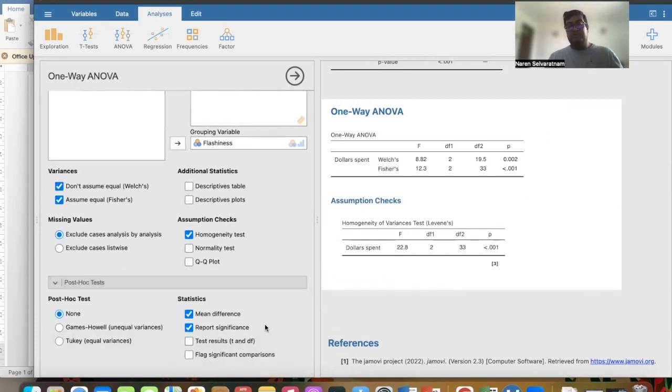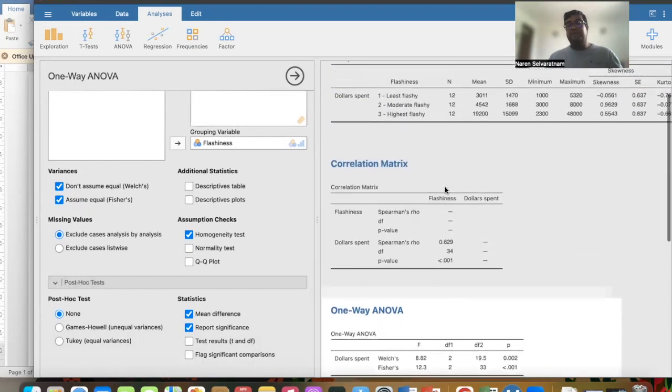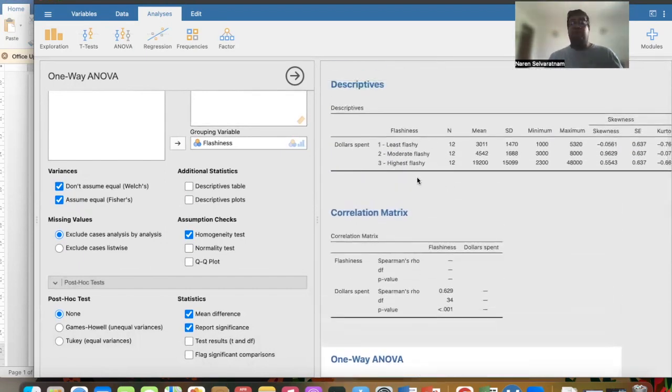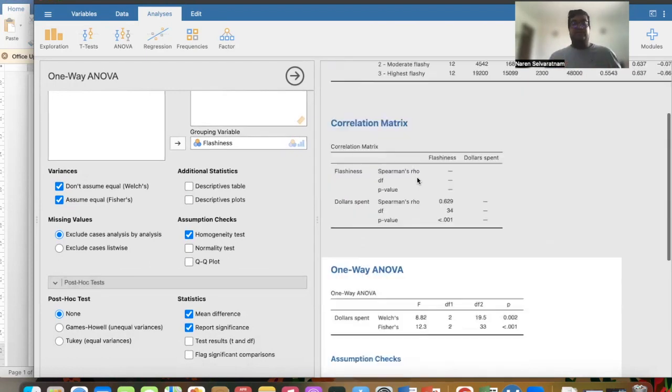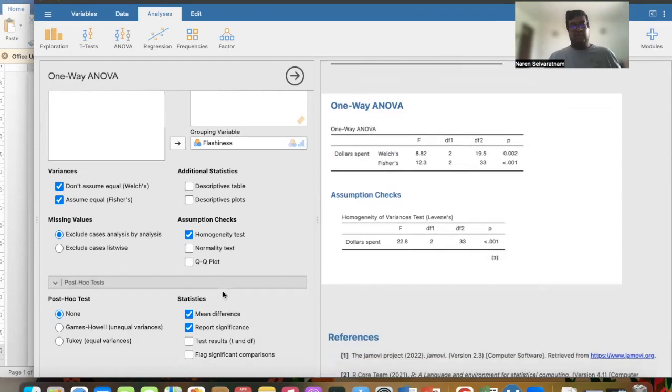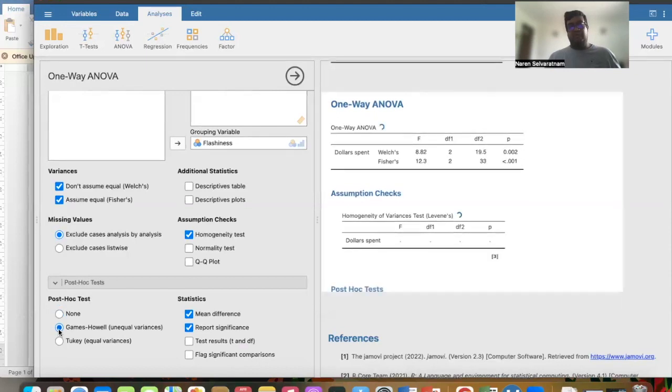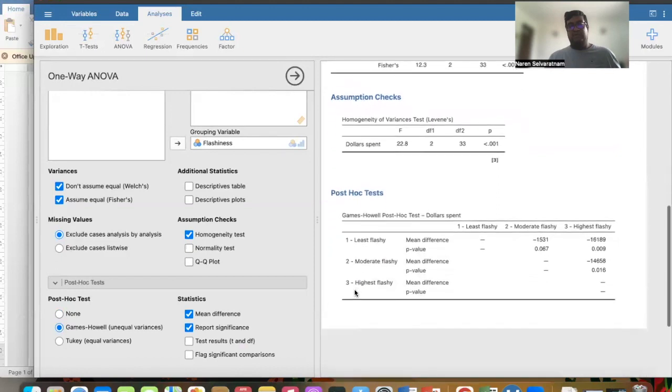Now, if you notice here, I need to compare my three groups with one another. One-way ANOVA tells that these differences are significant, but I need to check which group differs from which. For that, I need to run a post hoc test, one for equal variances not assumed. There is one option, Games-Howell. I'm going to click on that.